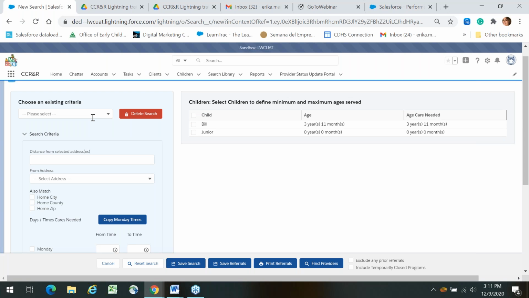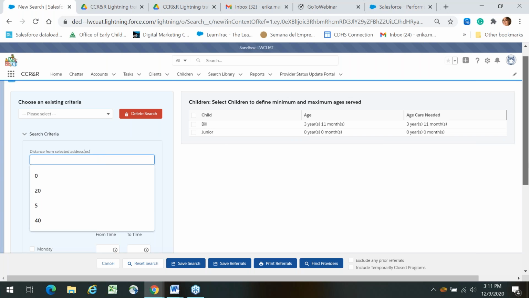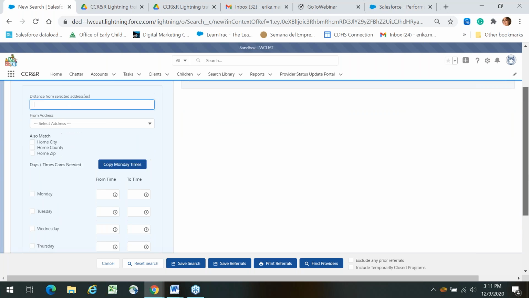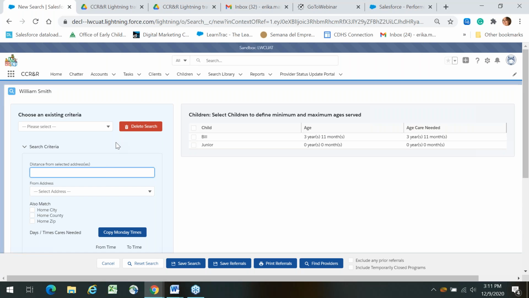So we have here, again, this is very similar to Classic, same functionality. I'm just gonna show you some of the functionality, but I'm just trying to look for an existing criteria. Give me one moment.